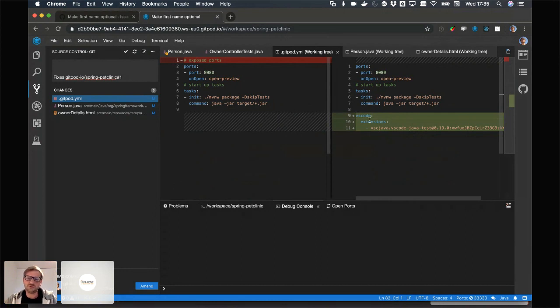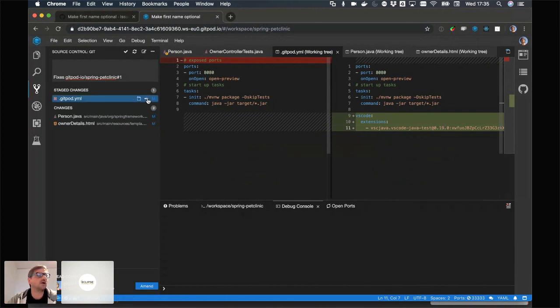And we have a new section here that was added because we uploaded a VS Code extension. So we uploaded the VSIX and it got stored in the system. And now we have this information. If I would commit this now, everyone who starts a new workspace after this commit will also have the VS Code Java test extension in it.